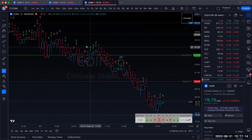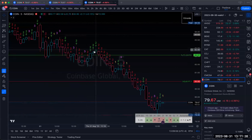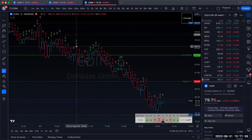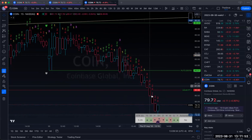Sometimes you've got to be patient — you don't have to be the first one in, but if you are the first one in you just got to have your stops in place and be patient. Give the play room to play out, especially if you enter on the first breakout. This came and broke down — you could have taken some profit here, then it popped back up but didn't make a new high on the five minute, and continued down. That's how you don't get shook out. Your stop could have been here on a five minute, and even here it didn't make a new high and continued on down.